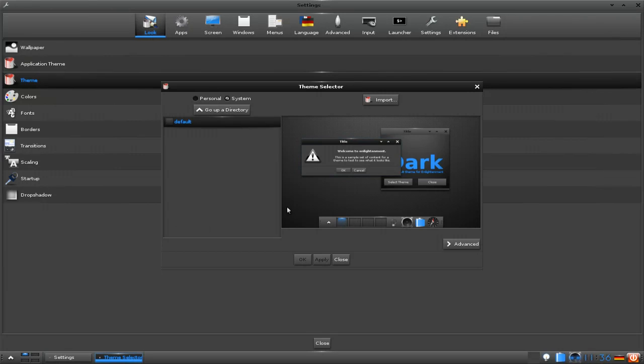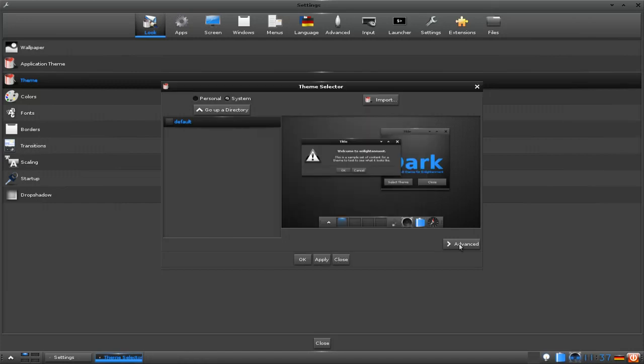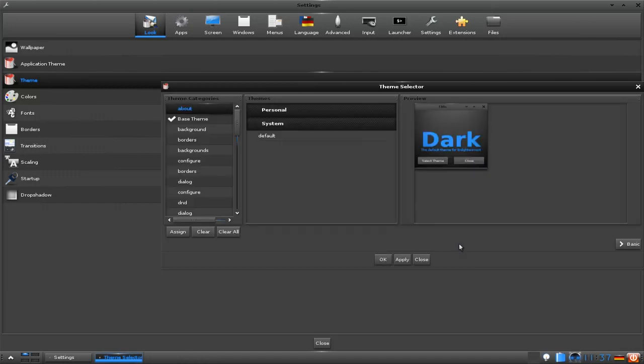Also by default it comes with the theme called Dark, but you can also download some other themes, and they will normally be personal. Click on this import button, and this allows you to then import different themes if you have them stored somewhere else. You have some advanced options, so if you have different themes installed, you can select, okay, I want this border from this theme, I want this background from this theme, and so on.